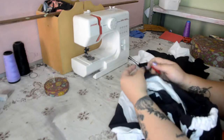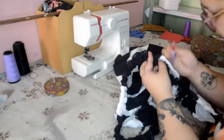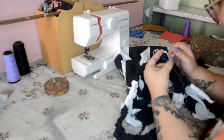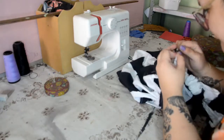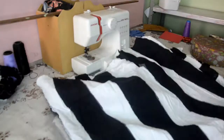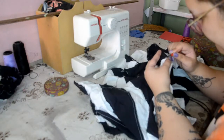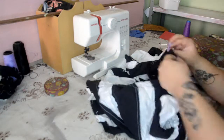My name is Yasmin, and Halloween is upon us, which means redoing last year's costume because it was made very last minute because I'm a terrible procrastinator and ADHD isn't helping me. So, the problem with last year's is one, the waistband was bad, and two, it was not sewn properly, and three, it was not full enough.